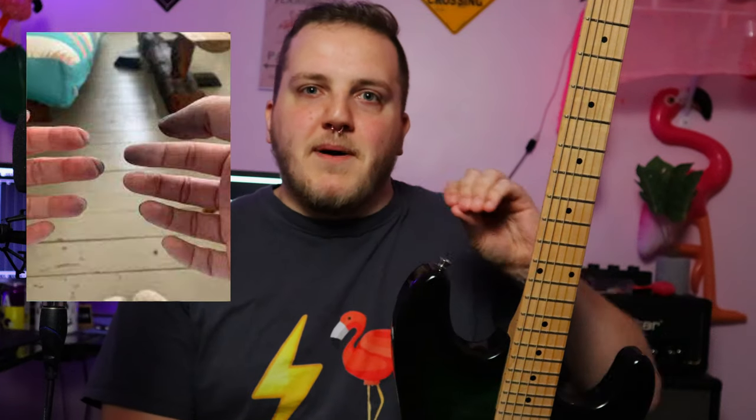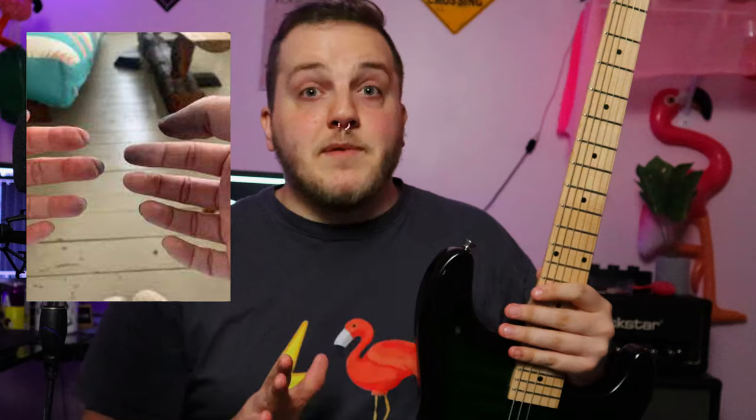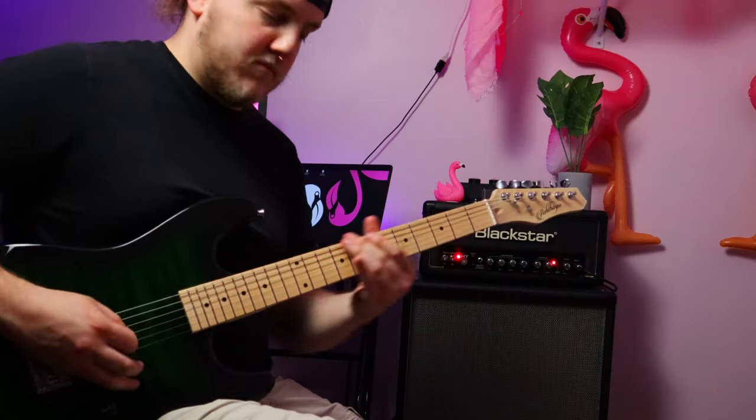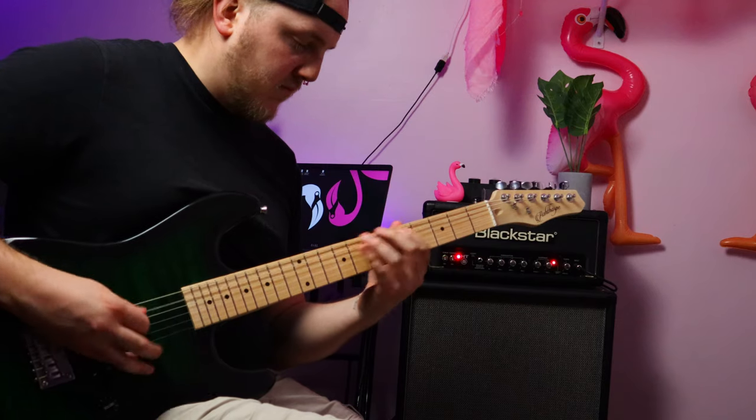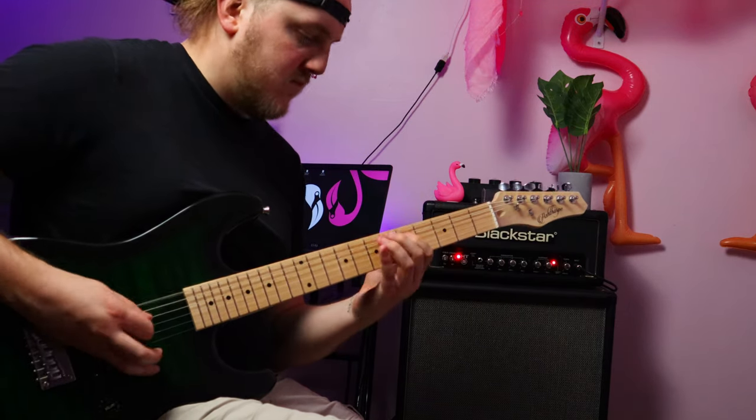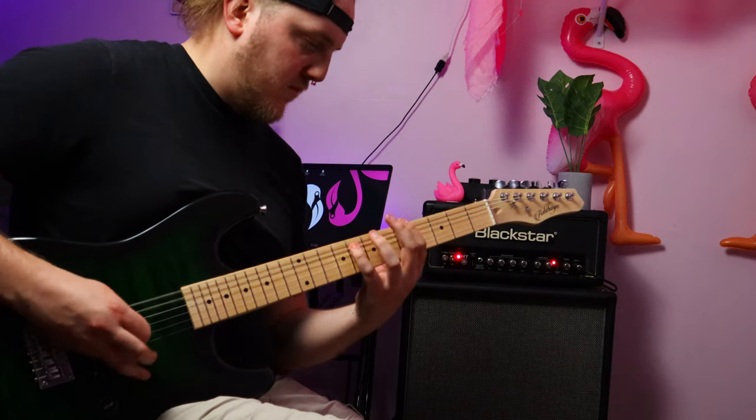When I started tuning it with the stock strings, just to see how it played, I expected it to go out of tune wildly. It tuned up fine and stayed in tune with the stock strings. Now, the strings are probably the weakest point of the guitar. They've got that weird grimy film on them and leave dark spots on your fingers when you play. Just change them immediately — don't even try to play with the stock strings. I put some D'Addario 10-52s on there and it plays great. The tuners are just sealed tuners. They work great. There are two string trees.